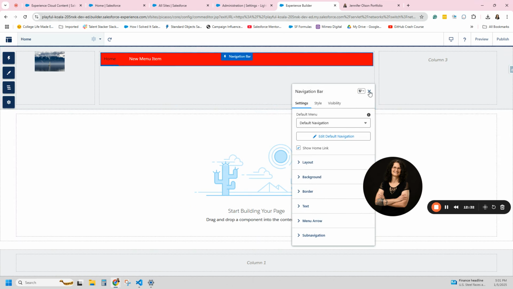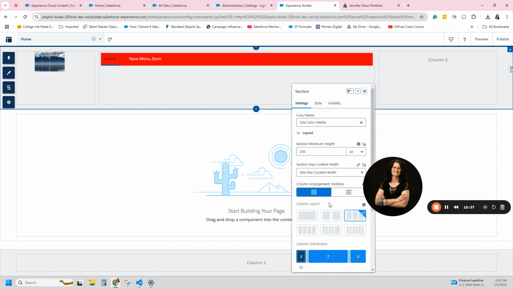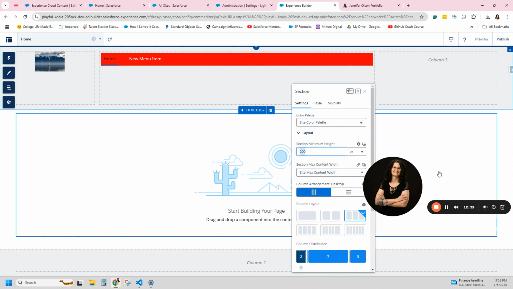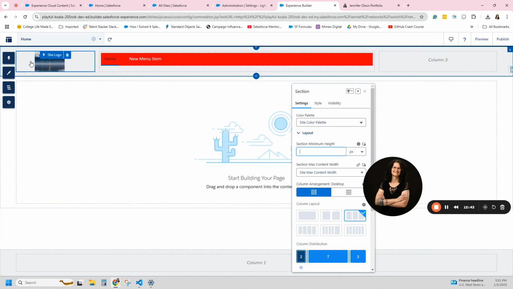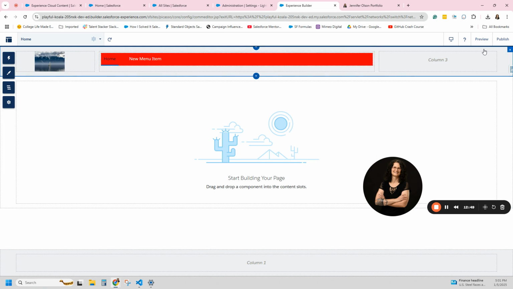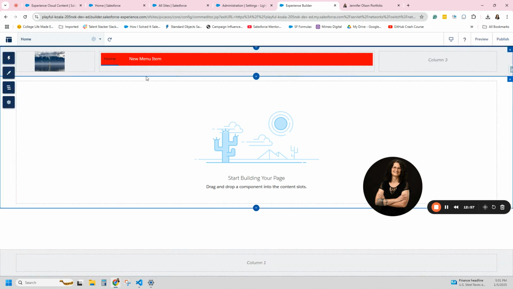Now, I'm not going to do anything more with the nav bar. You can adjust that, but I am going to click on my section because I did leave it kind of chunky, and I'm going to make the size back to the default, and the default will go the size of my biggest thing here, right? Since my image is taller than my menu, you don't see all of this. Let's go hit preview. It would look like this. But you can see it shaded back here because I have a background color. But for now, that's not optimal.